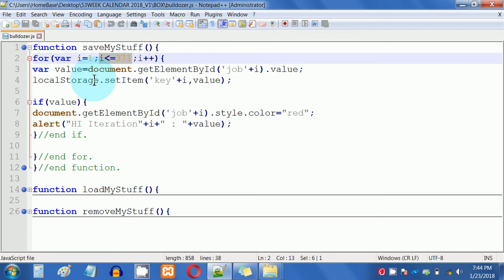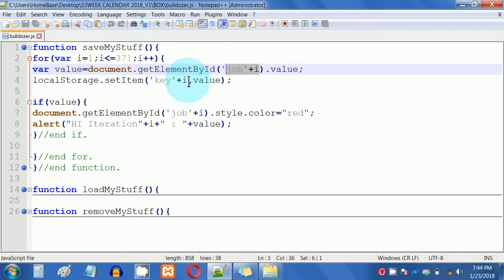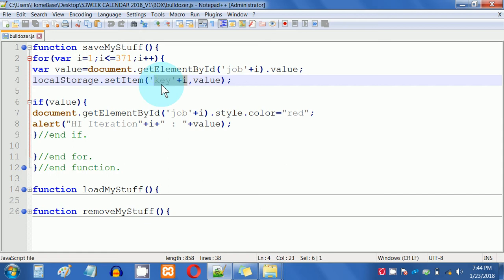It wasn't an identical copy and paste, but the pattern was a copy and paste, and 371 times I had to change the job ID, job1, job2, job3, all the way to job371, and my key. Wait, did I have to set my key? No, I didn't have to set my key because that's what this loop is doing. But you'll see when I open up my HTML file, I have 2,047 lines of code for a very simple web page that's nothing other than a table.